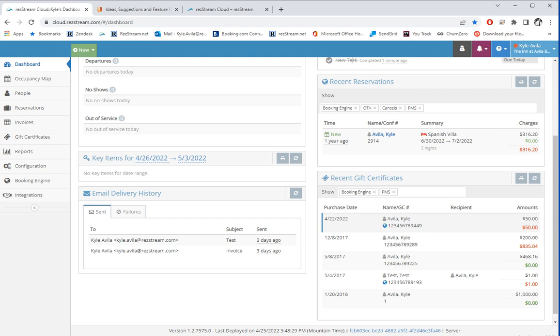Below that is recent gift certificates. So this is going to show gift certificates that have not been used, that still have a value, and are not expired. And it'll again go in order as far as when they were created. It'll be towards the top. So this one was created most recently, and the older ones will be towards the bottom when they were created. And again, we're showing booking engines. So if I have a gift certificate link on my booking engine and they create that gift certificate online, it'll download here, as well as PMS, which is Property Management System, means I created the gift certificate from this section.